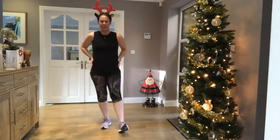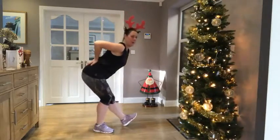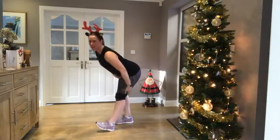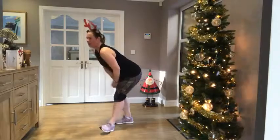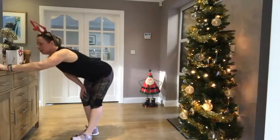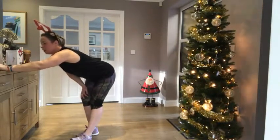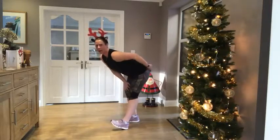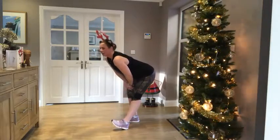Stretch. You have a stretch. Hamstring. So, leg forward. Bum back. Lift your bum. Stretch down the back of your leg. So, can you feel it? Push your bum up, back and away.